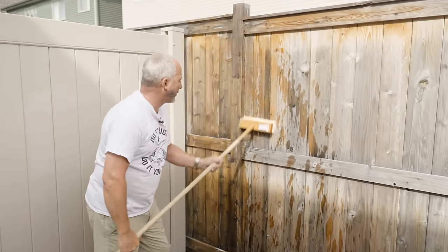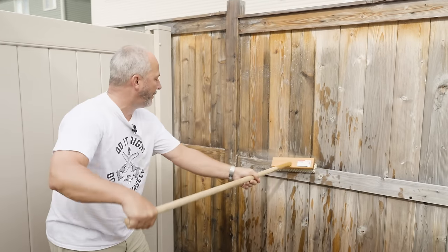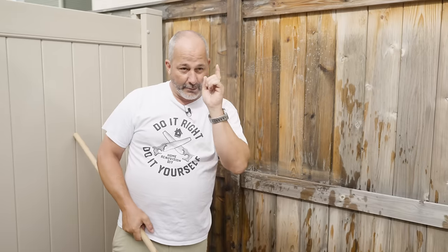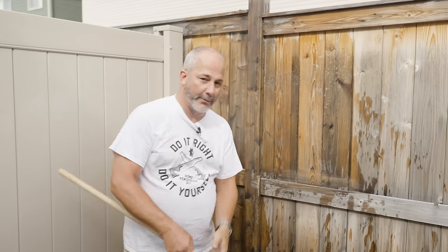But instead of using pressure-treated lumber, they use cedar. And then it goes gray. Here, this is a joke. Check this out, this is 3 years old. Take a look at the stairs that are built off the back of the house. Pressure treated lumber, 3 years old. You tell me which one you'd rather have as a fence.